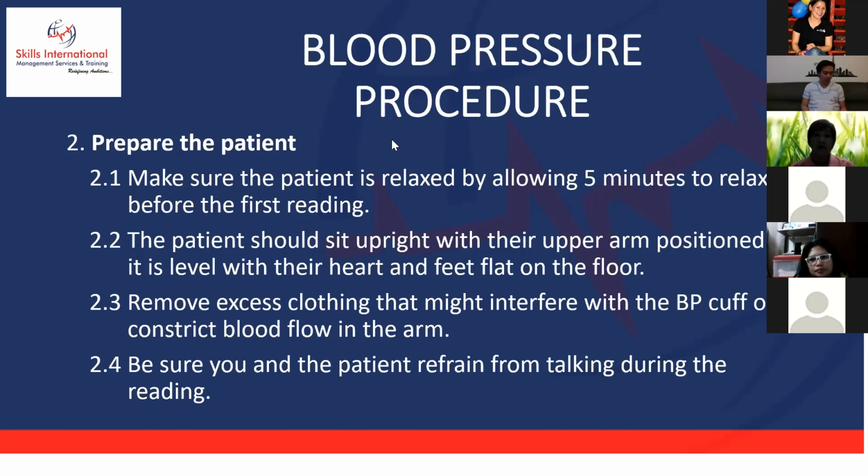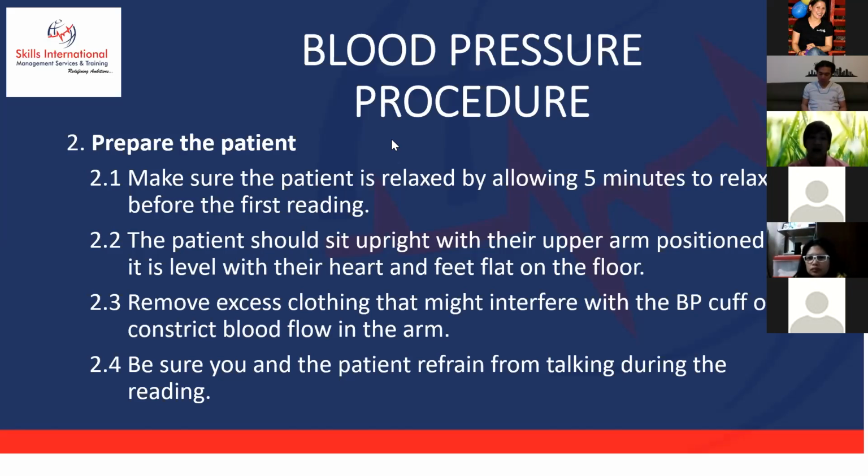So number two, you have to ask the patient to sit upright with their upper arm positioned at the level of their heart and their feet flat on the floor. So you have to ask the patient, kindly sit properly with your hand put on the table. It should be at the level of the heart, with your feet flat on the floor.